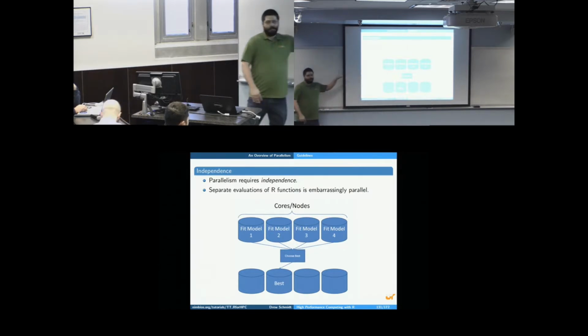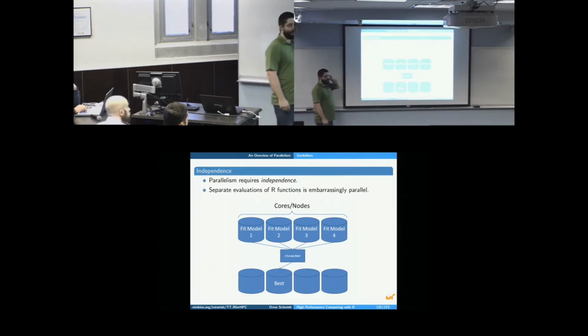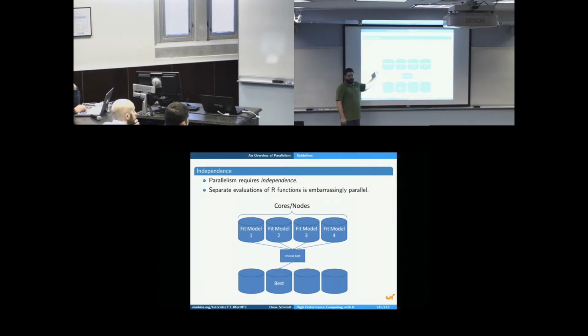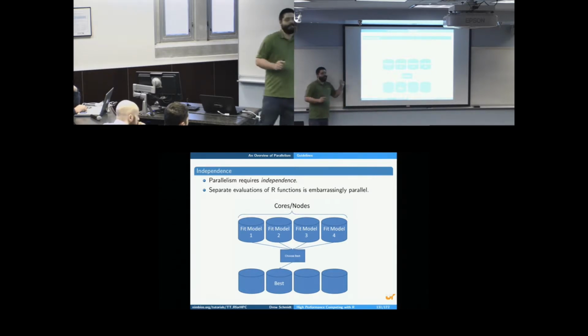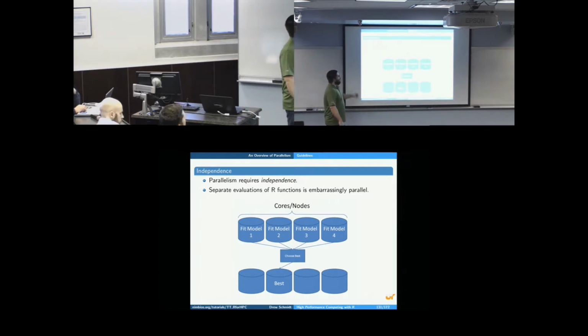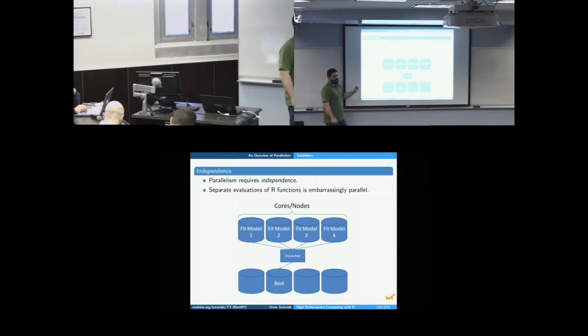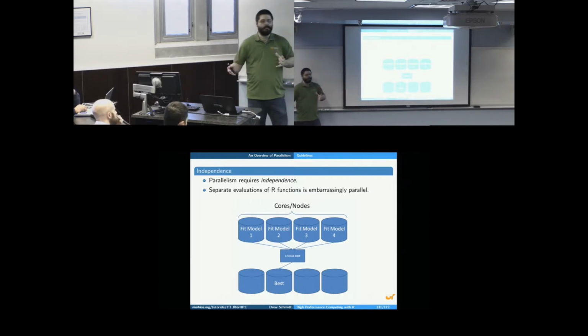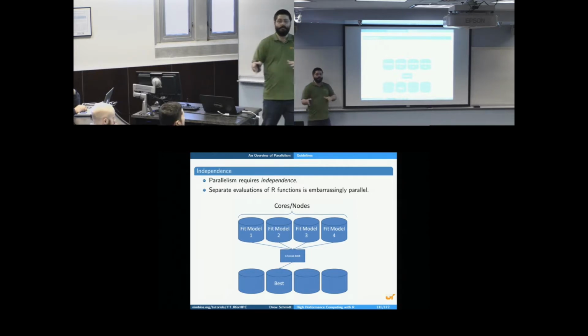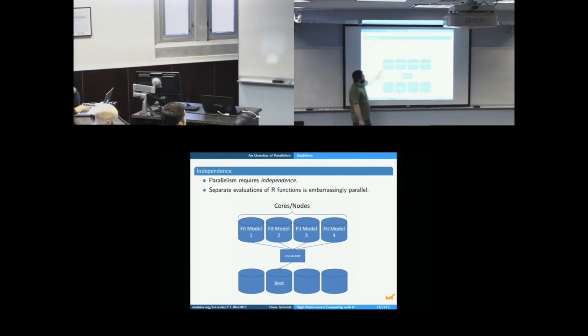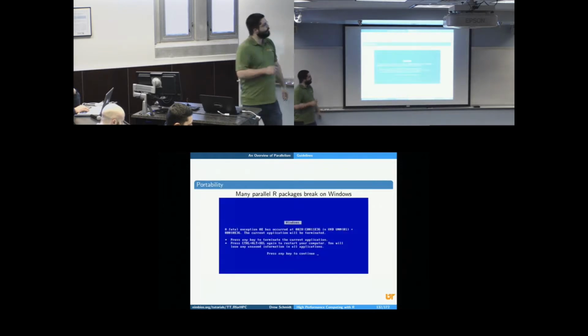But separate evaluations of R functions, with some very minor caveats to that statement, are embarrassingly parallel. Meaning, if I have an R function and I want to operate on different data, I can. It's cheap and easy. And this is where I kept mentioning why thinking in terms of ply functions is valuable, because by changing like 2 letters of a function, we're going to get parallelism working from the ply functions. So it's pretty nice. For example, if you're fitting a bunch of models independently and you're going to pick the best, this is an embarrassingly parallel problem.